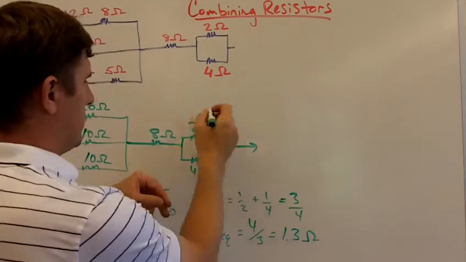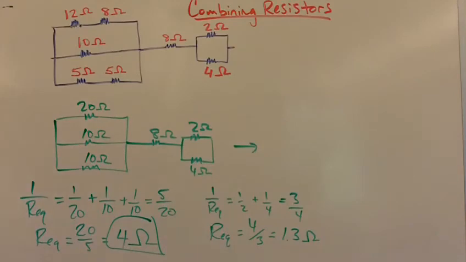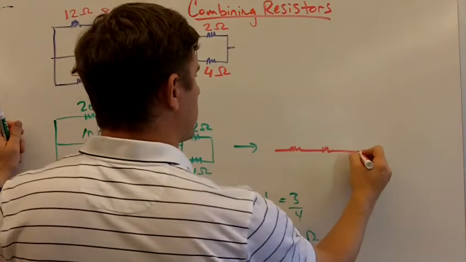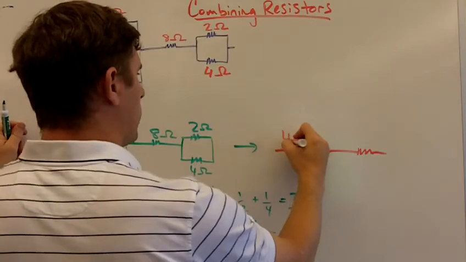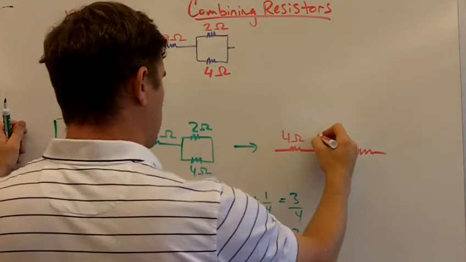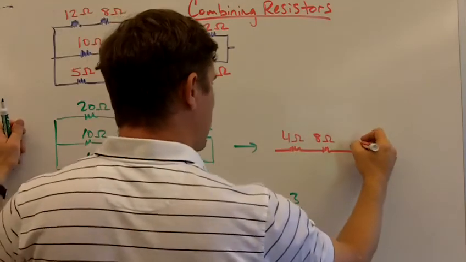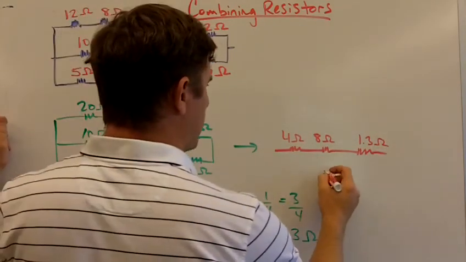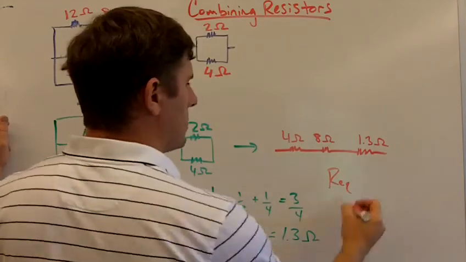We still have 8Ω in series in the middle, so if we redraw this it will look like three resistors in series - the first one is 4Ω, the second one is 8Ω (just transferred over), and then 1.3Ω for the last one. We just add those together since they're now in series, so the total equivalent resistance is 4 + 8 + 1.3 = 13.3Ω.